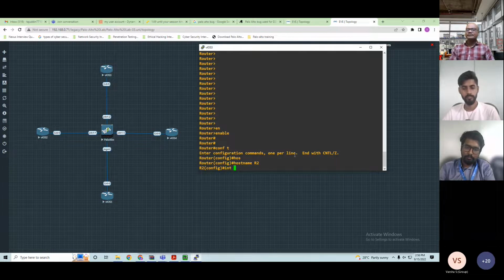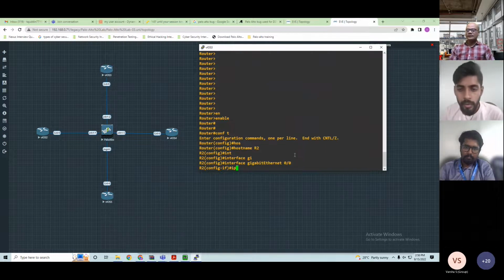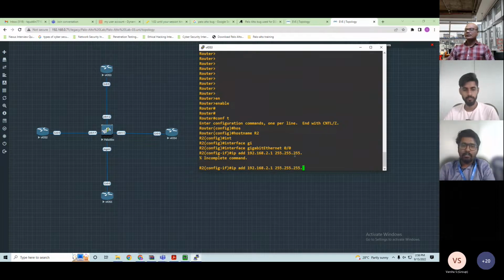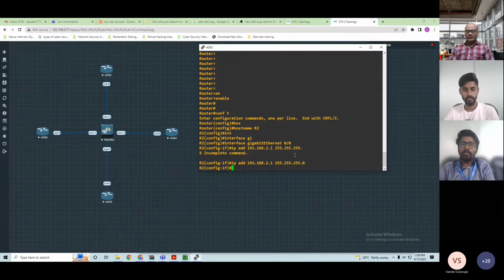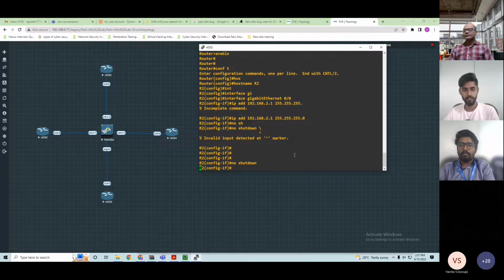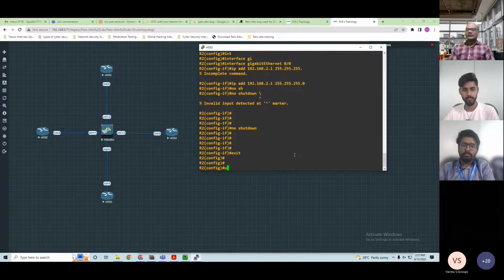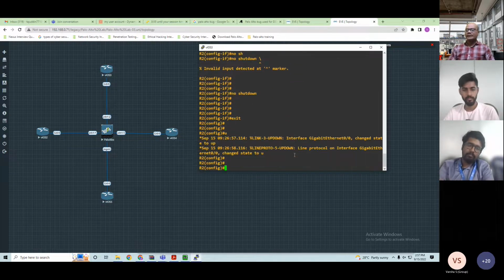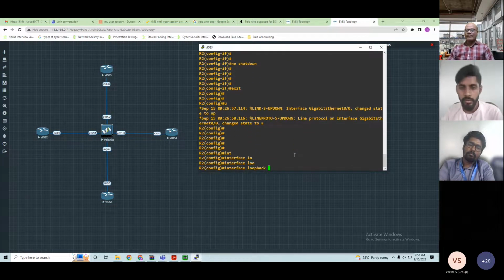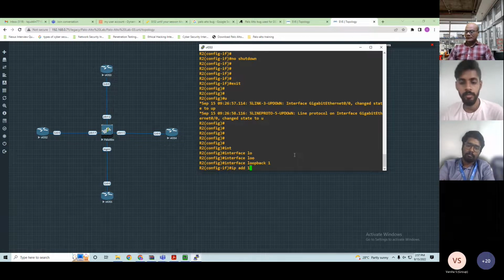Okay, so what is the IP address? 192.168.2.1. Then interface, tell me the interface now. Loopback 1, 172.20.1.1.